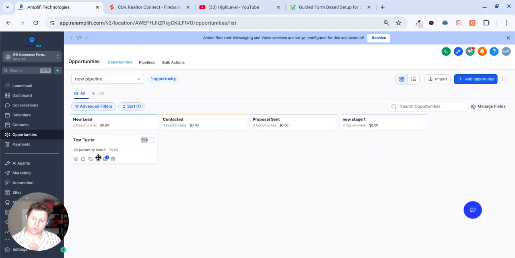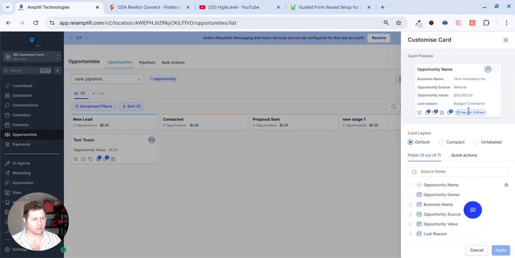Now we can choose what information we show on this card by hitting manage. So right now, this is what we have. This is what the card preview would look like. The opportunity name is the person's name here. We don't have any of this information filled out, so that's why it's not showing.